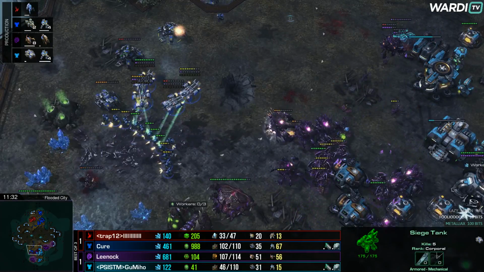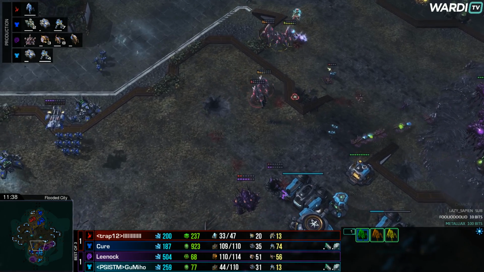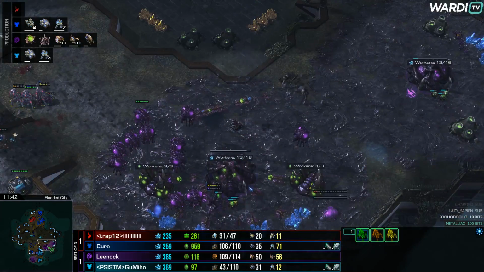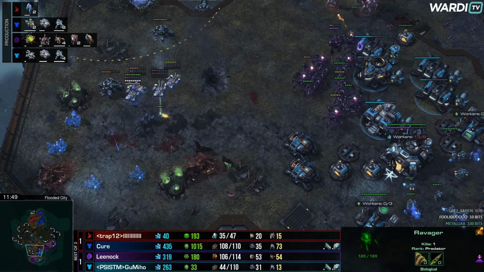Marines able to stim in, pick off that Spore Crawler. Stalker still blinking around from Trap is going to be trying to fight through, but I think GuMiho and Leenock are out of options. I mean, Leenock has a lot of army supply. In what, though? Like 9 Roaches and 7 Ravagers? Like, he's got 54 army. He just doesn't feel like he does.